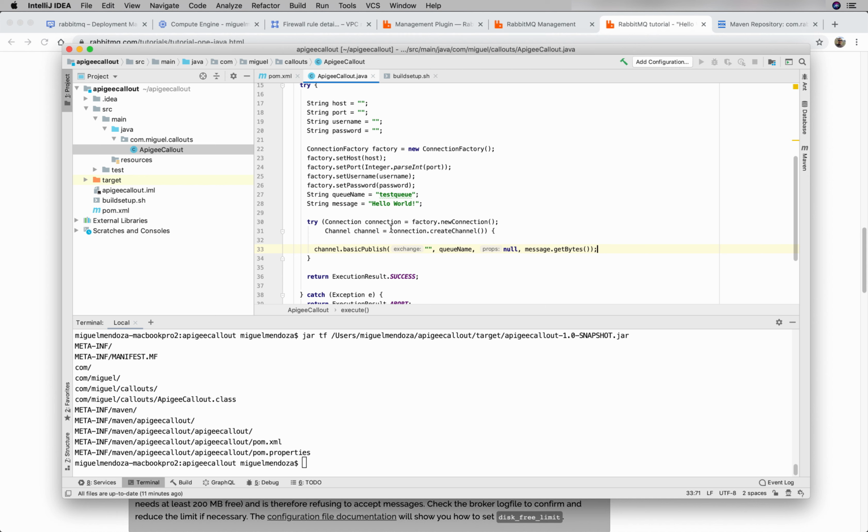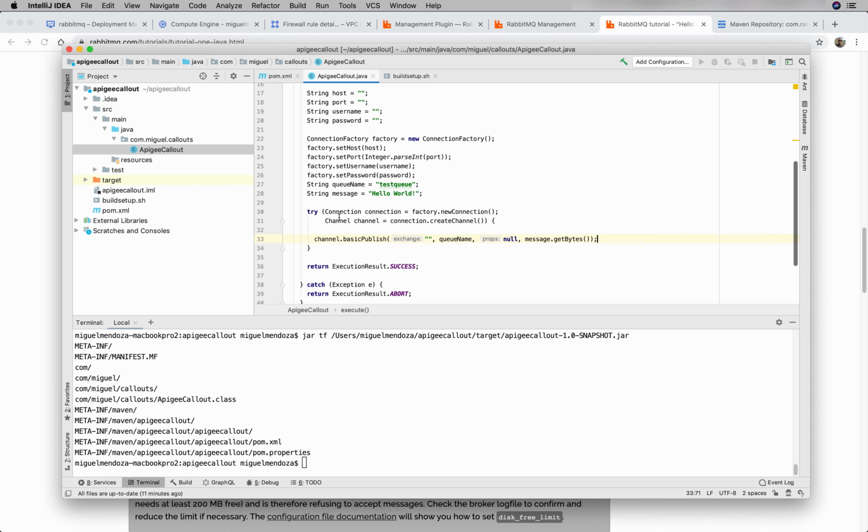So the next thing we can do is move this into a separate function, or separate method. The reason why I want to do this is because I want to test this locally on my laptop before I test it on Apigee. And if I move it into another method, then I can call the method from a main method. So let's do that.